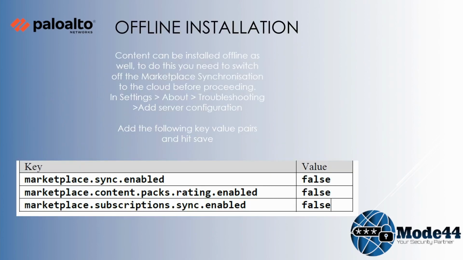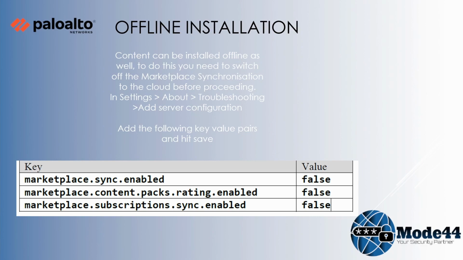So, offline installation. As we saw, you can download your integration, your content pack, that you've contributed. You can download that, and it comes down as a zip file. So if you have an entirely air-gapped installation that has no internet access, you can download the zip file, and then you can upload that content to the marketplace on your instance.